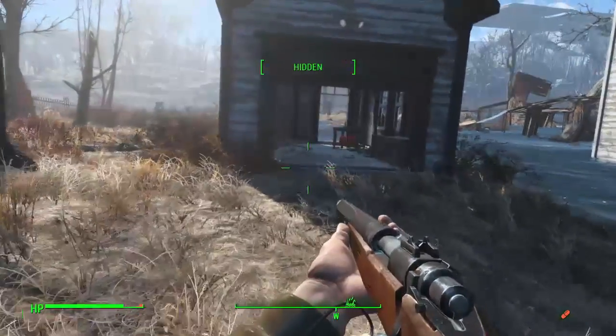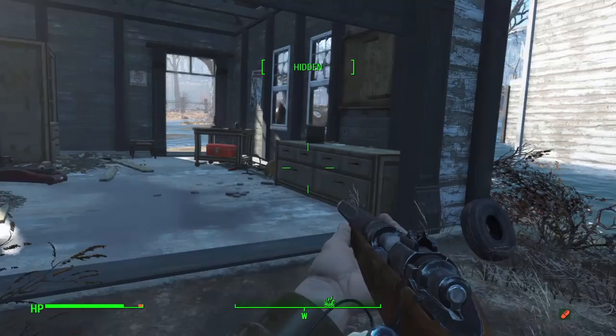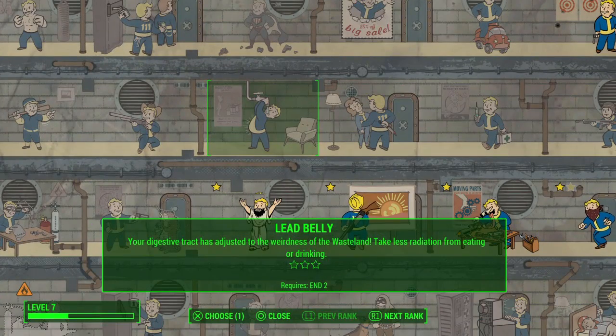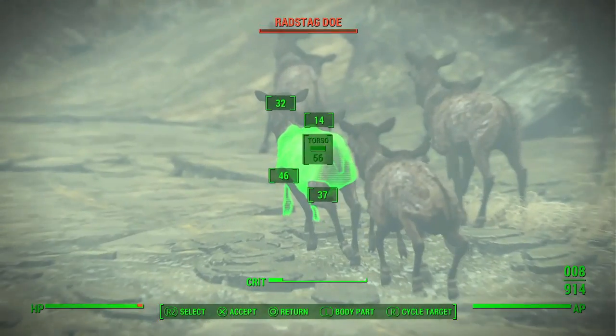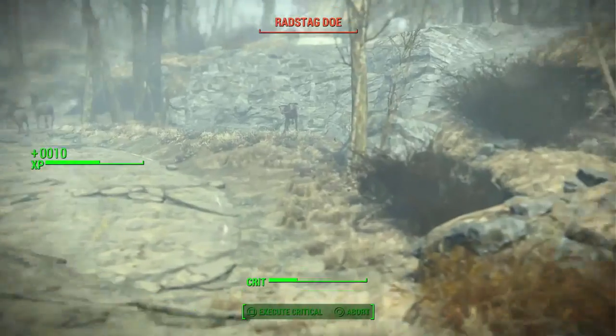Now, on to some that I think are pretty useless, and you shouldn't waste precious perk points on, especially early in the game. Lead Belly lets you take less radiation from eating or drinking, and maxed out, you take no radiation. While this sounds great at first glance, it's actually a huge waste of a perk, since you'll rarely even have to eat or drink anything that contains radiation.